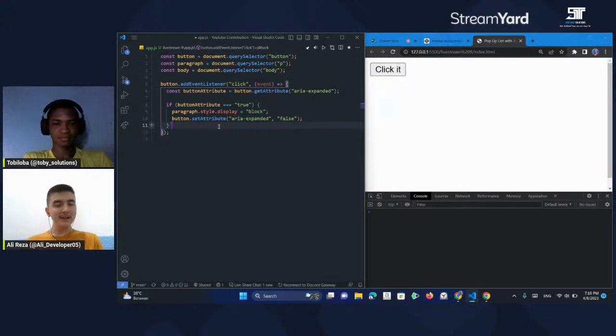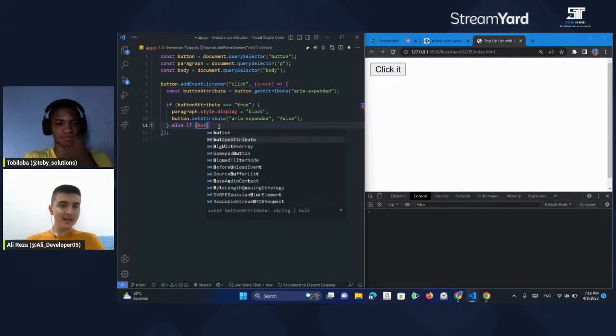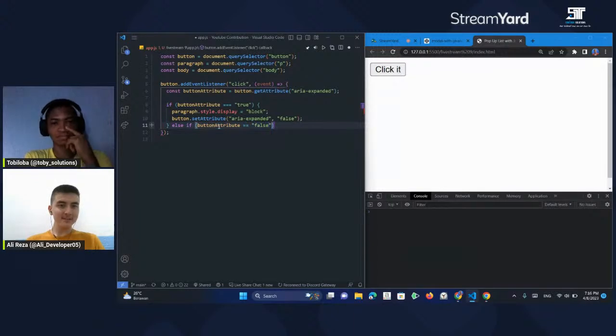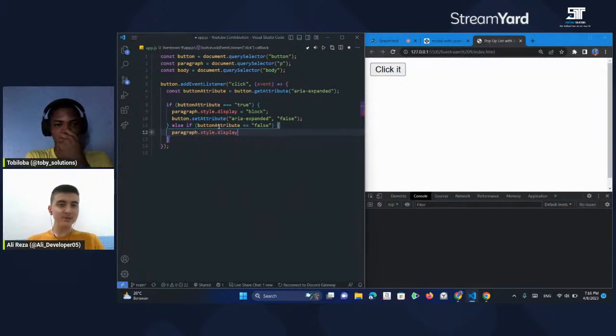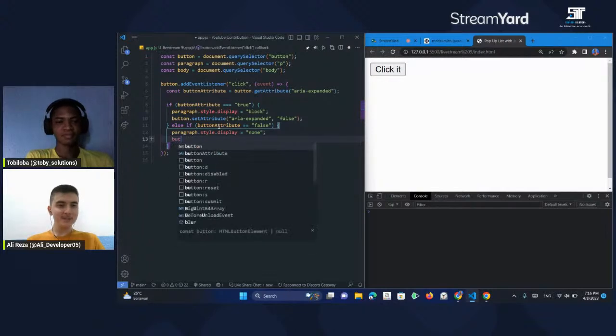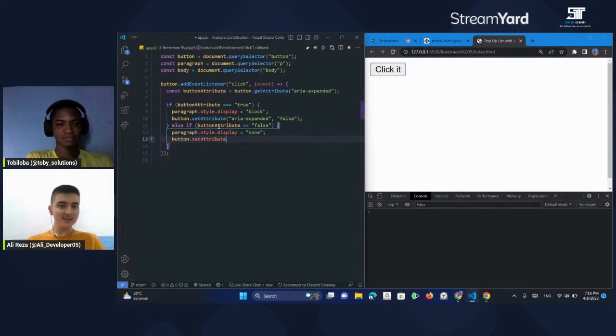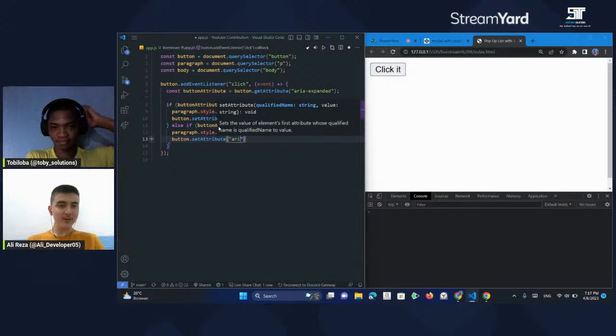So I need to add another if statement, and I can say else if the button attribute is equal to false, then I want the paragraph style dot display to be none, and I want the button dot set attribute, which is aria-expanded, to be true.